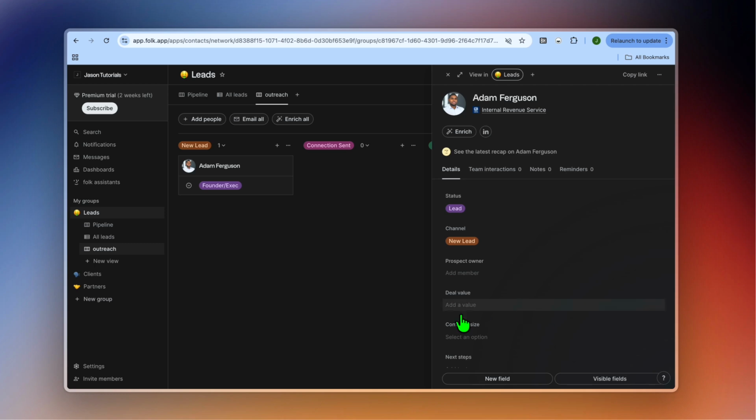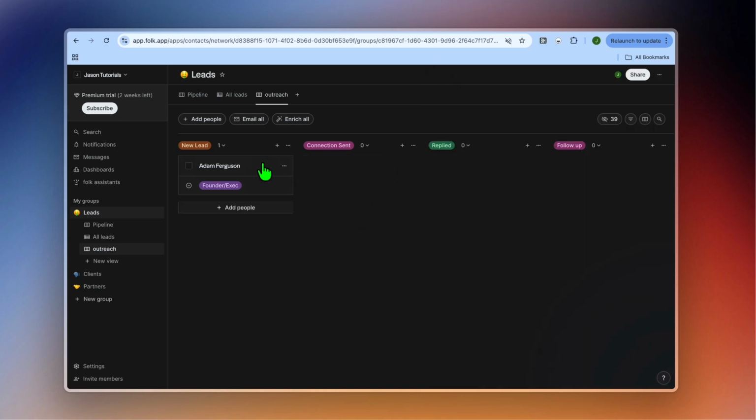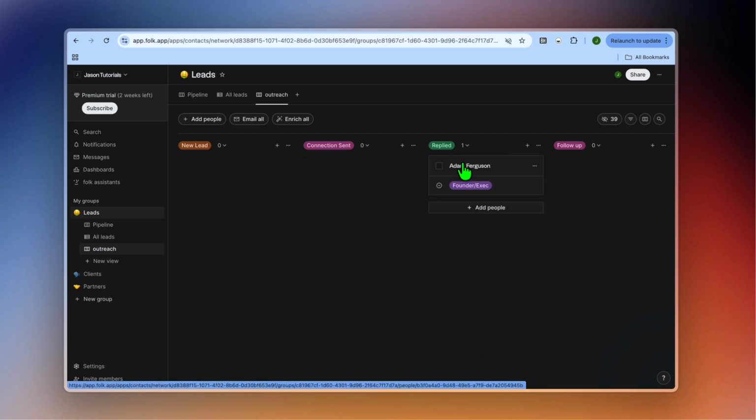Next thing I want you to do is track LinkedIn message status. So after you have sent your first connection request or DM, you're going to move the contact to connection sent. Now to move it along, you'll simply tap right here on the contact and you're just going to move them to connection sent, as you can see right there. Once they reply, you can move them to replied. And this visual workflow helps you immediately see who needs follow-up, who is warm, who booked, or who went cold. This is far easier than trying to remember conversations manually.